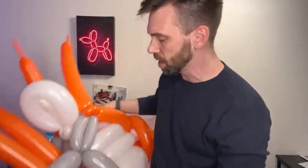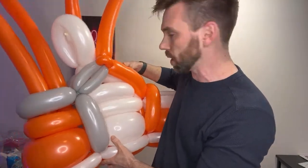So with balloons, you work in lines. Everything you do is a line. If I were to make my face out of balloons, when you have a pencil, you can do shading and circles or whatever, but everything I do has to be a straight line or some variant of it. So if I make an ear, I don't draw little sticks. I have to draw a straight line and loop it. Or my nose has to be a line. Everything's just a line because that's the paintbrush I have to work with. So I need to connect those lines to pieces when I make balloons.